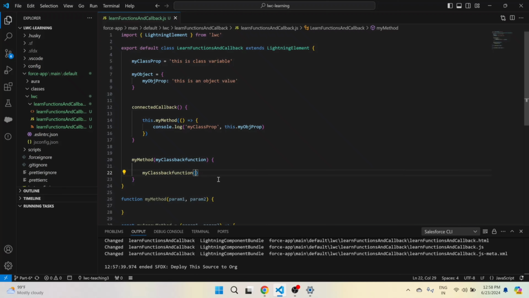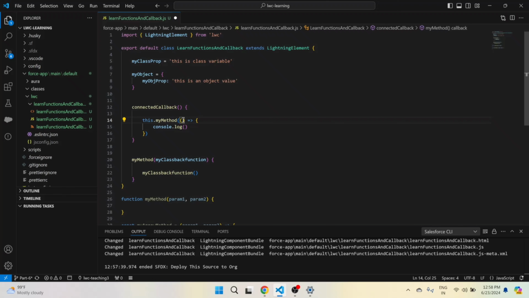Okay, so now in the callback method, we could pass values here. In the coming sessions we are going to use callback functions a lot, so that's why we want a fair understanding of what happens in the callback method.